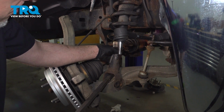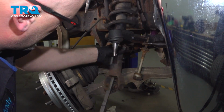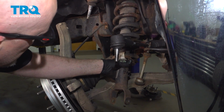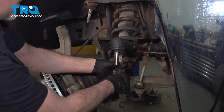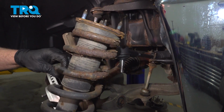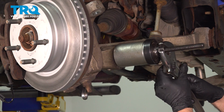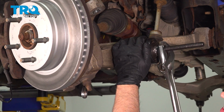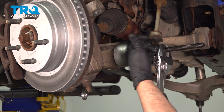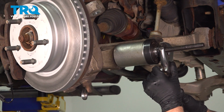And just using a pry bar, just going to pry the control arm down, pull the strut assembly out. Just watch out for the CV boot and be careful of the brake hose, and it slides right out. So I have some cup adapters with a threaded rod through the middle. And we're going to pull the bushing out through the center.